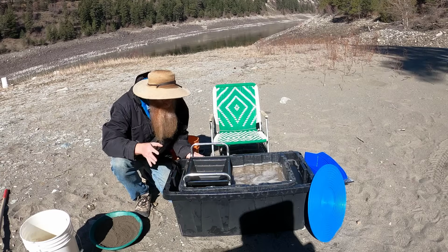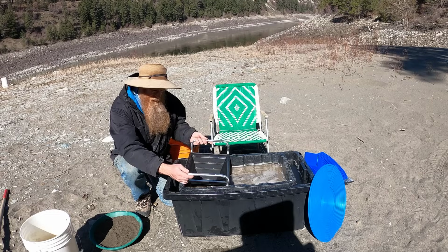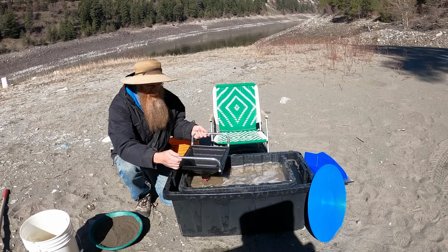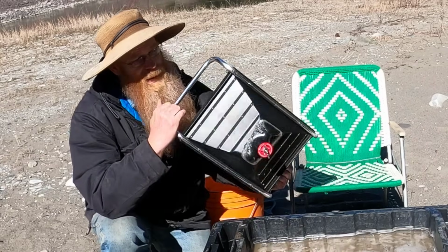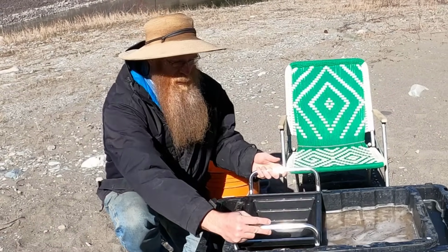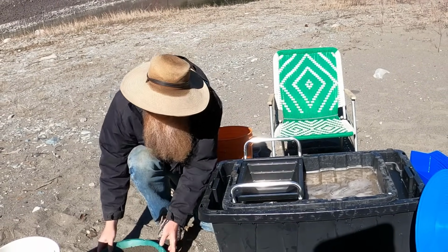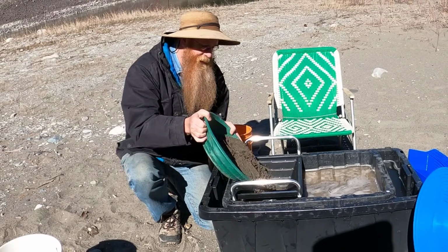Now the next pan I'm going to be using is the Pyramid Pro Pan. Now I've got it sort of straddling the edges here so it will sit flat. One thing I do worry about this pan, because of its shape, there's nowhere to sit down on the ground, so it's hard to load it. Luckily today I've got a spot that I can sit it flat and put my dirt in.